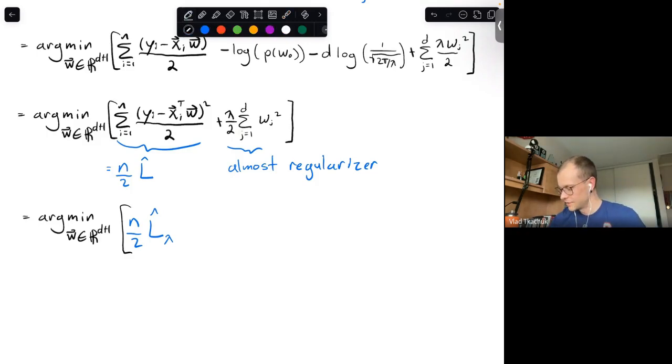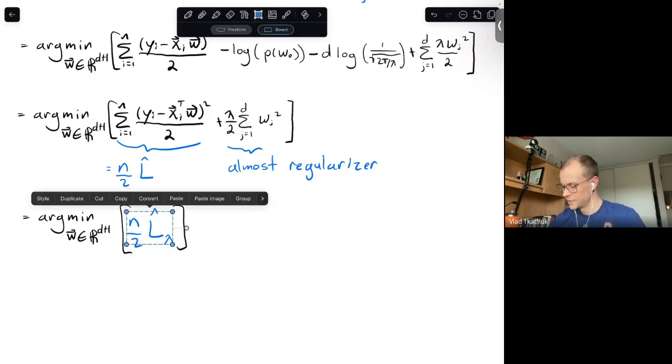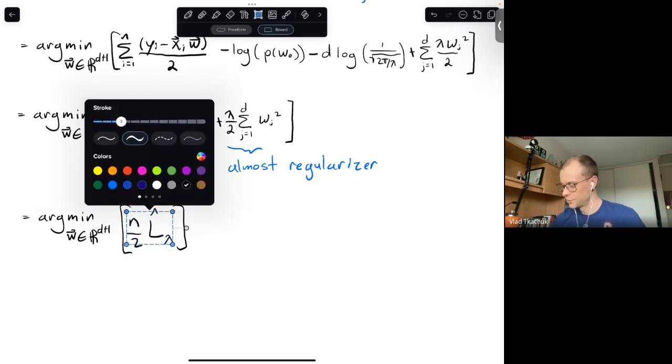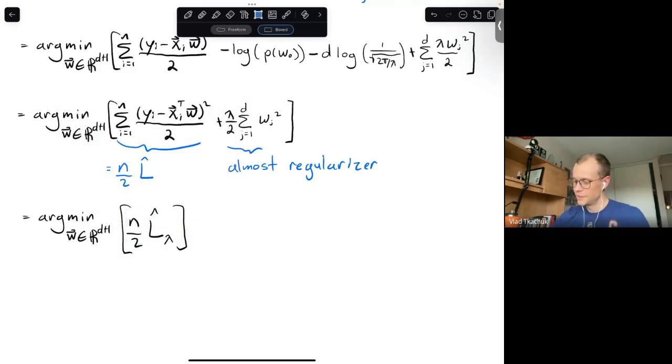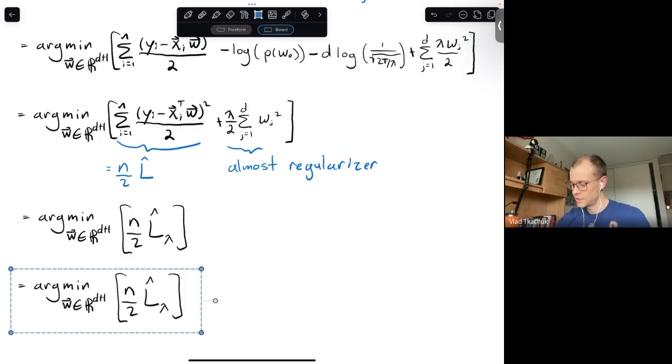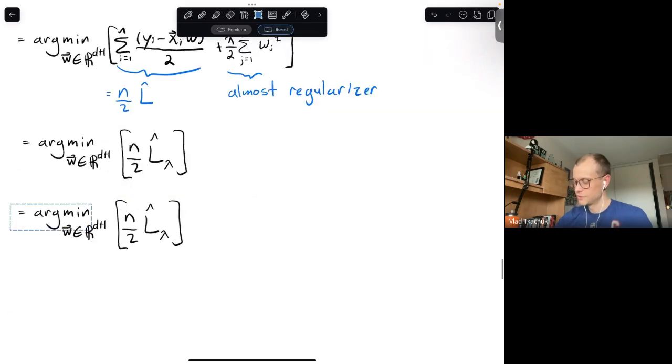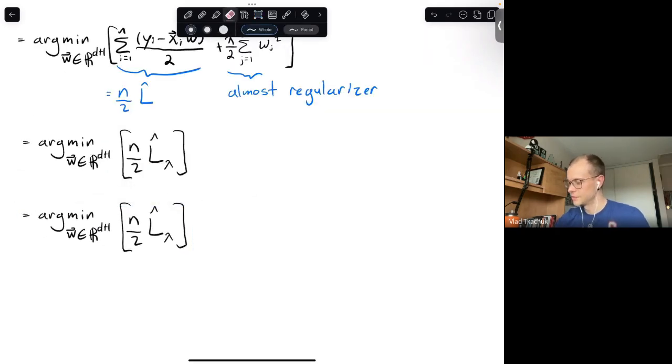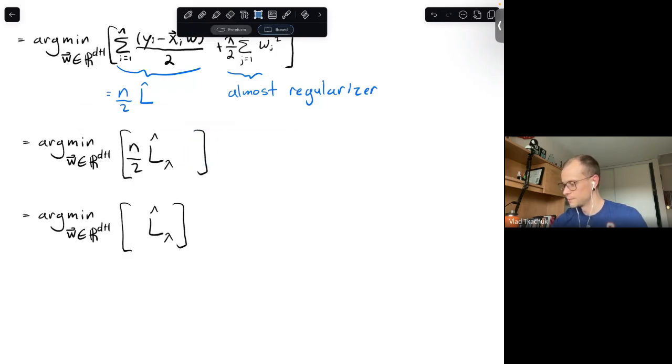So with that, we are almost done. The interesting observation here, if you remember from optimization, is that the argmin of a constant times something is the same thing as the argmin of just the function. You can take out the constant and it doesn't affect anything. So you remove that. What we should do is write that this thing is a function of w, if you remember. We had this before as well.